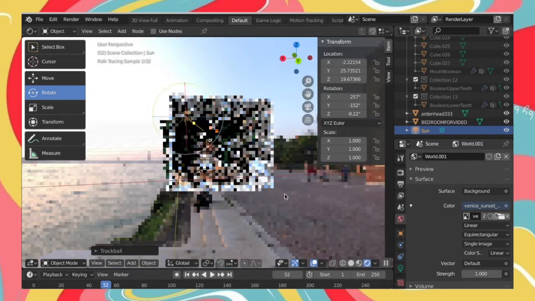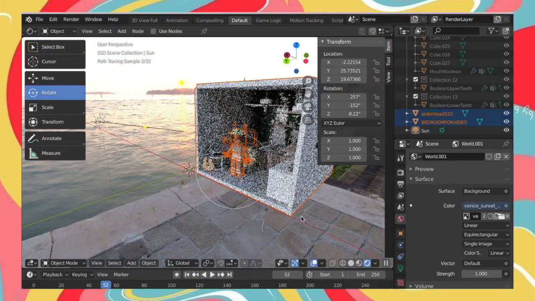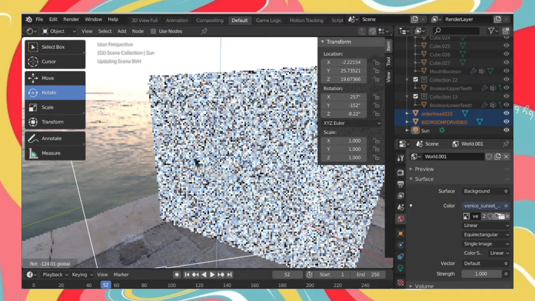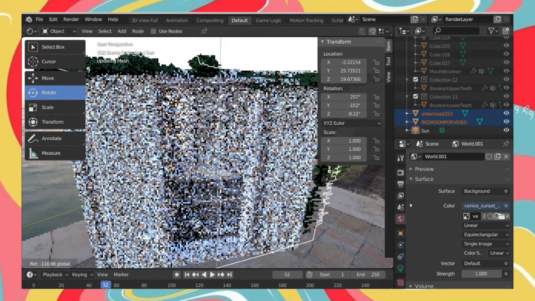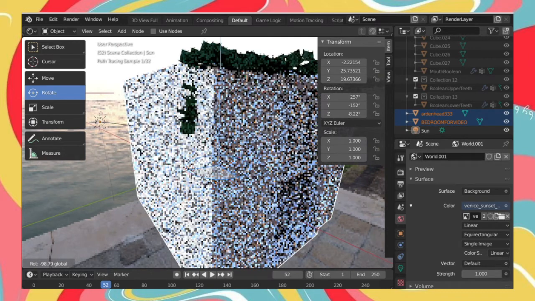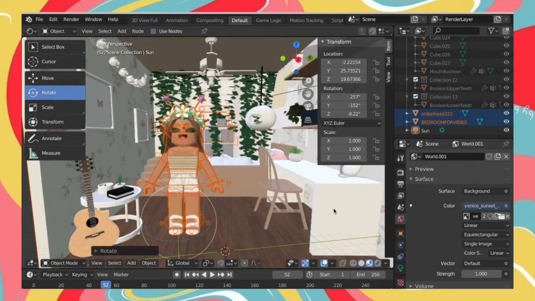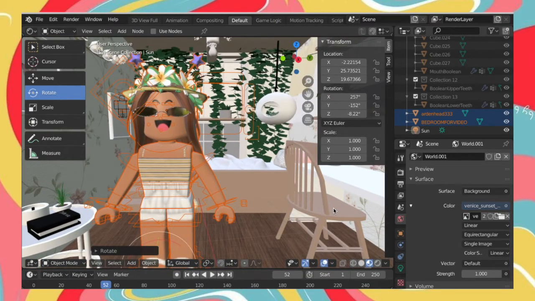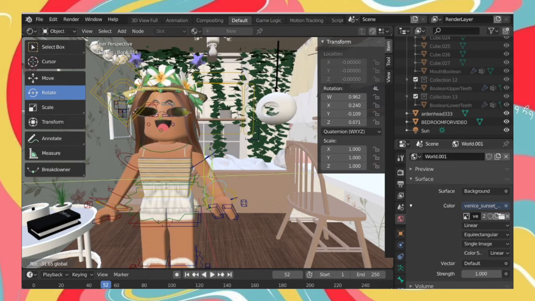But I feel like I should face more to the sun. This is the sun right here. So I'm just going to turn it towards the sun. So like that. But if you want to move your limbs, you can press this circle, move it like that. To bend the arm, press this circle, bend it like that.